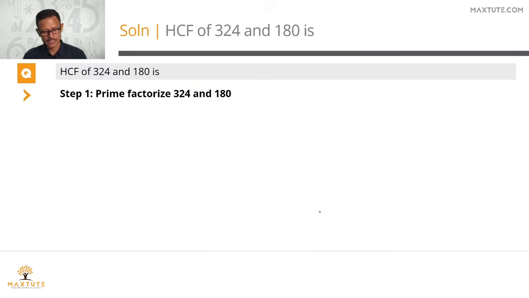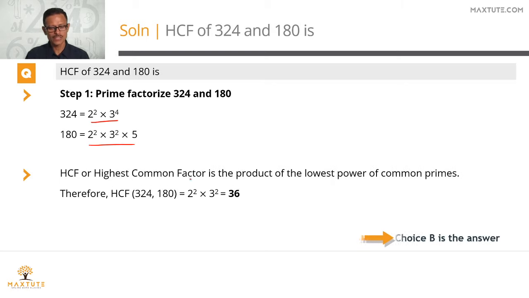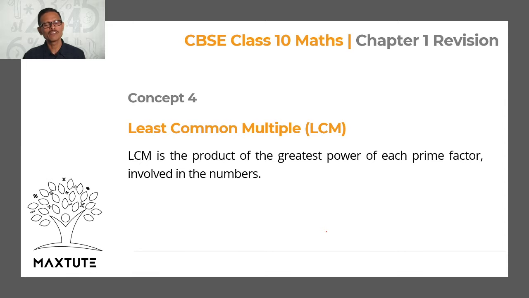Quickly summarize it in a printed form. Prime factorizing the numbers: 324 prime factorizes as follows, and 180 prime factorizes as 2 square times 3 square times 5. Pick the common primes, 2 and 3, in the lowest power, 2 square, 3 square. The product of that, 36, is the answer. When did this appear? We'll do the LCM, HCF, and LCM and HCF combination questions, and then look at when such questions appeared. This is an objective type question, so it figured in one of the two sample question papers for 2020, a year in which they started introducing multiple choice questions.